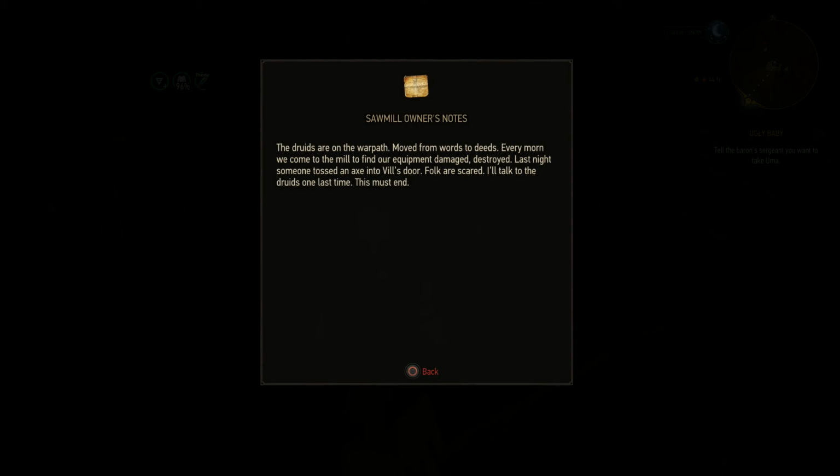Sawmill owner's notes. The druids are on the warpath, moved from words to deeds. Every morn we come to the mill to find our equipment damaged, destroyed. Last night someone tossed an axe into Vil's door. Folk are scared. I'll talk to the druids one last time. This must end.